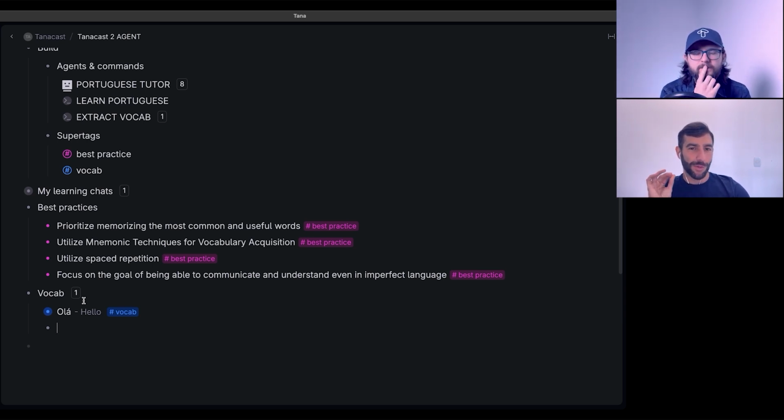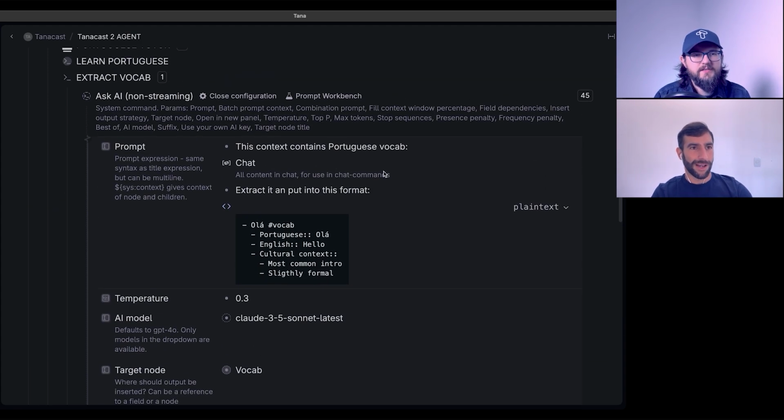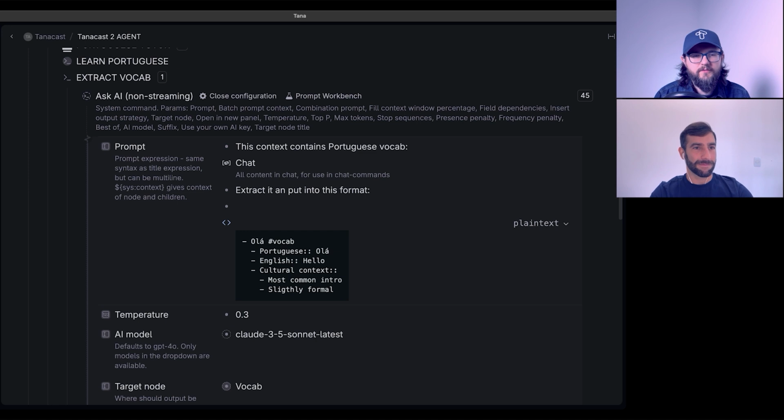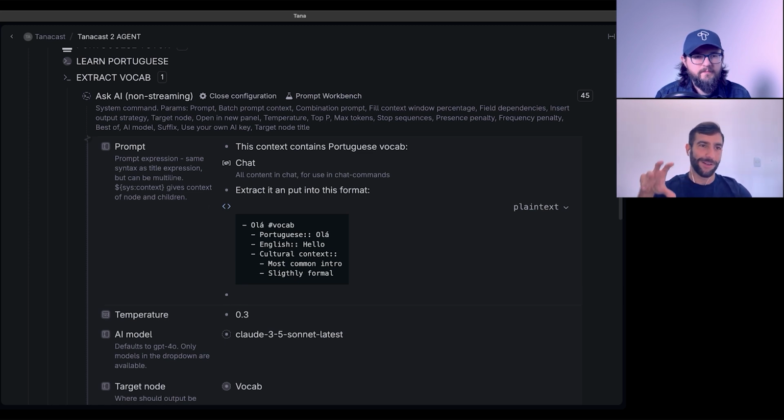Yeah. Shouldn't we include the list of vocabularies inside the prompt that extracts the vocabularies so that it does not repeat? Oh, this is a good one. Yeah. It's going to take more context, but it's a super cool idea. But yeah, I think it's safe in the long term. Yeah. No, it's important because you're right. Otherwise, we're going to end up with a lot of duplicates, and I think it can go on the end of the prompt. So, after the format is explained, here is all of the vocabulary we already have in our knowledge base.